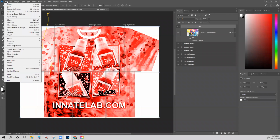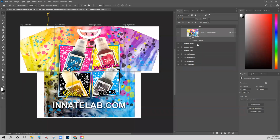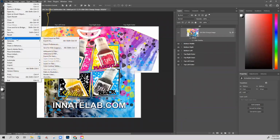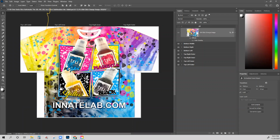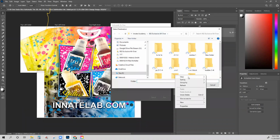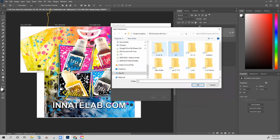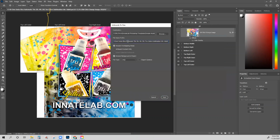Now it also may do something funky because I have 2 Photoshops open right now. But I'm going to turn off that one and export these tiles and see what happens. So I'm going to export the artboards to files. Something pops up here. And make a new folder. I think this was 21. All right, and I'm just going to name it 13 by 19, then a dash, and save it as a JPEG. Make sure that my quality is turned all the way up.